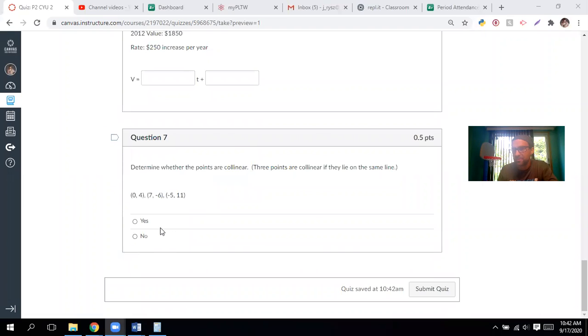All right, and then the last problem here, collinear. Well, this is multiple choice, so if you get it wrong, you can retake it. Collinear means there are 3 points all in the same line, so you can plot those points on Desmos. Or the one thing you could check too is see if the slope between the first 2 points is the same as the slope for the next 2 points. If they have the same slope, that means the points are all going in the same direction. They would be collinear points.